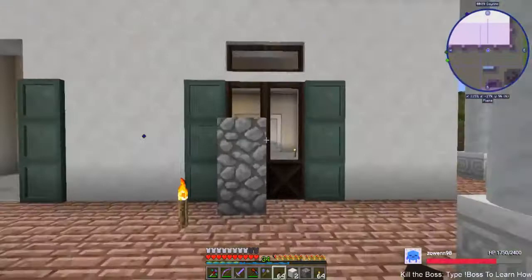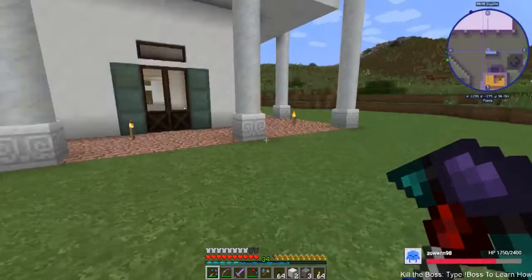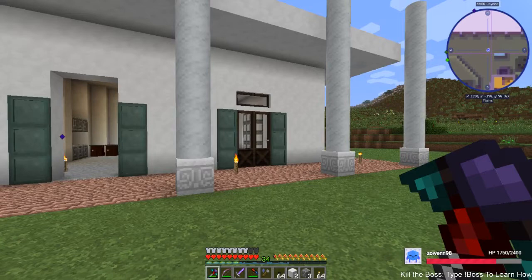I think I'll be okay with that. Let's step back. Remember, we just need to add glass. Hi there, portal. What do we think of this French door? Quite happy with it.